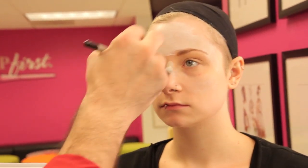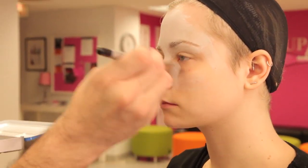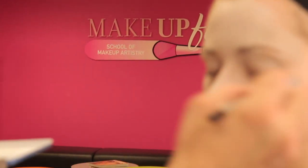Now, if you don't have a 1-inch makeup brush, a simple substitute is just to get a sponge, and just make sure that you use a little more water with the sponge because it'll start absorbing the product. All right, cool. So there we are.